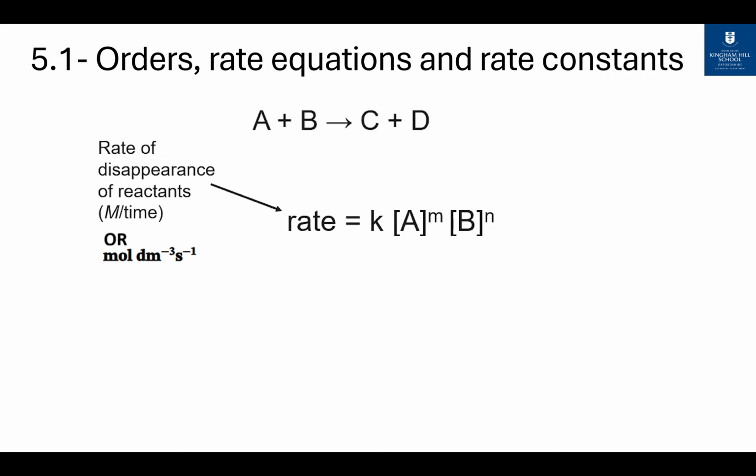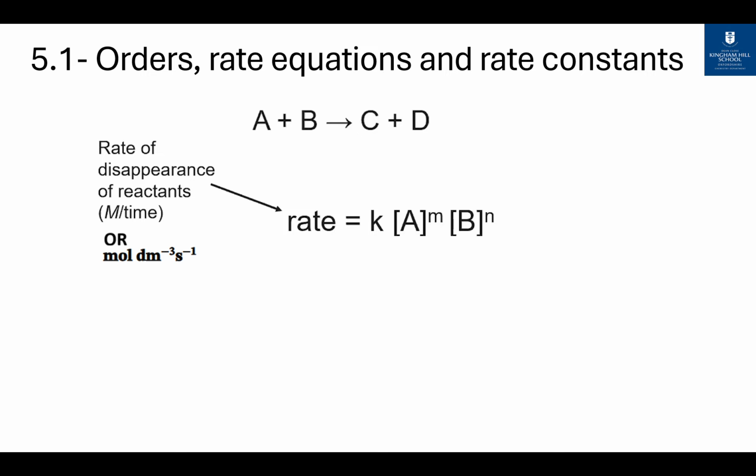The rate, as mentioned, represents the rate of disappearance and is reported in units of molarity divided by time. When we talk about A-level chemistry, we say moles per decimeter cubed and second inverse. And when we just do AP chemistry, what happens? They just mention the concentration in moles per liter, volume in liters.